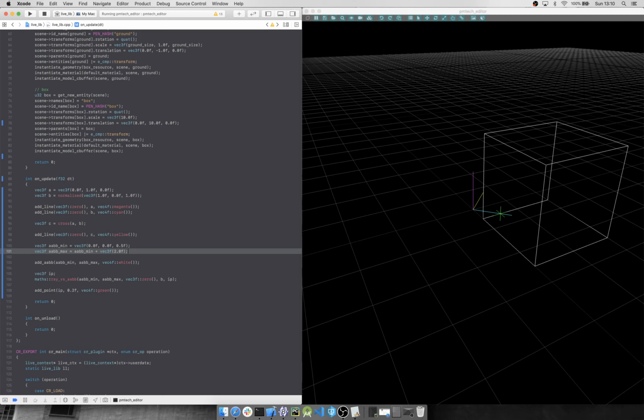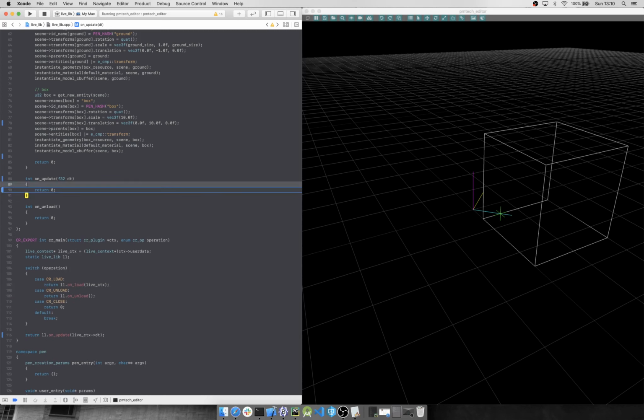As you can see, it would be great for prototyping physics, game mechanics and stuff where you have to do a bit of linear algebra. You might want to debug points and lines and vectors. So I'm going to get rid of this stuff now. That was just a quick demonstration of the update function.